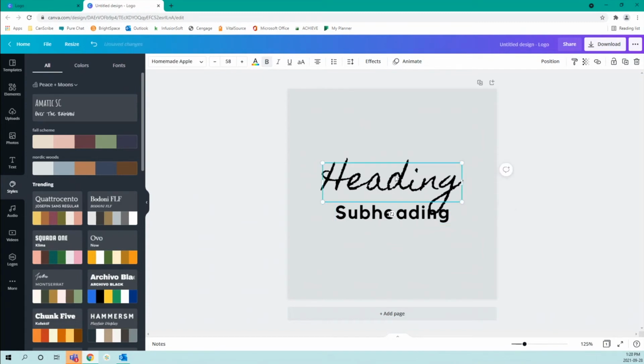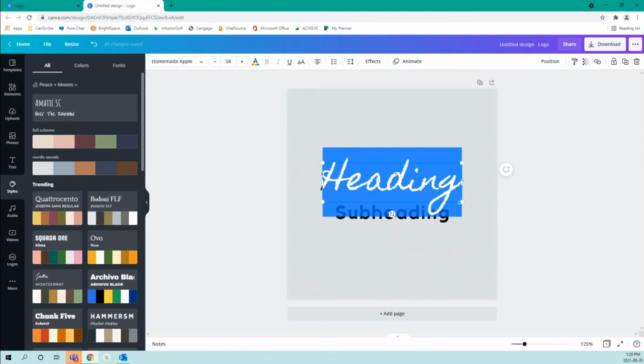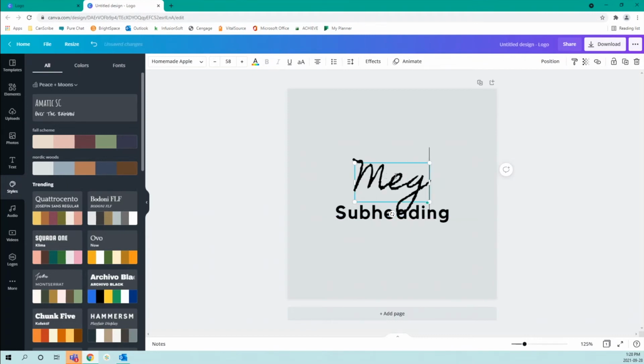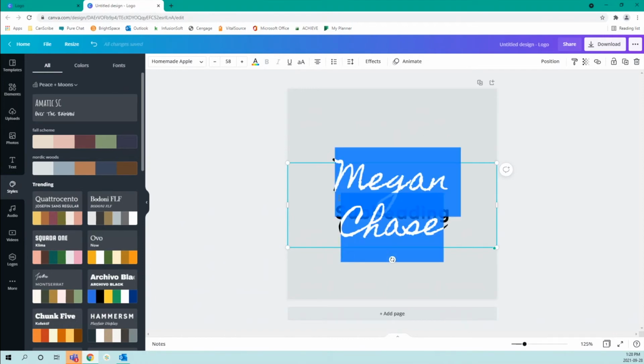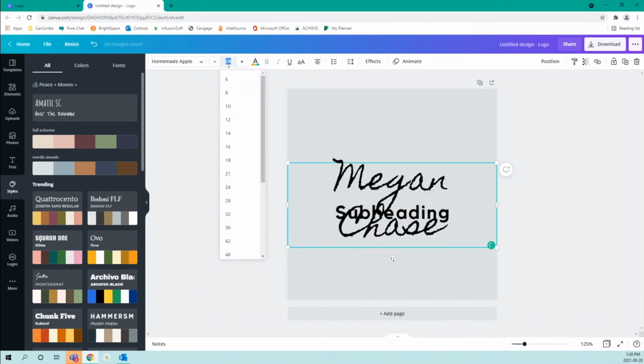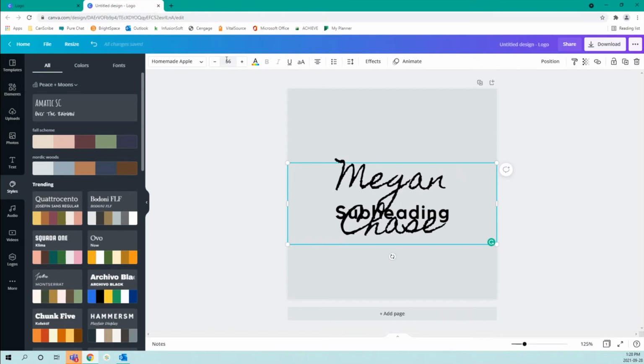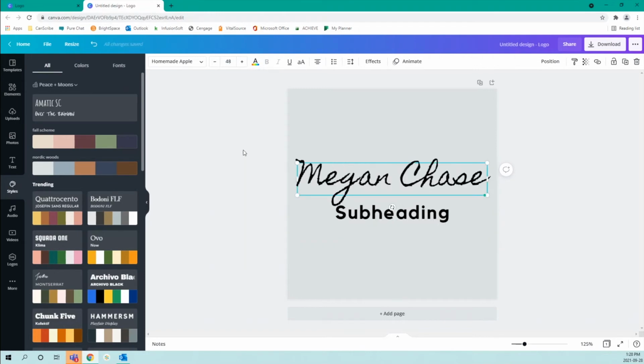So for heading, we're going to put a brand name in there. So this is where, for example, you could put your name. And now it goes on 2 lines. That's not so great. So we'll select it. And when it comes to font size here, we can minimize it. So it's 58 right now, but we want them both to fit on the same line. So we can try 56, but it's not small enough. 48, it does fit on the same line, but it's not going to fit within the template lines.